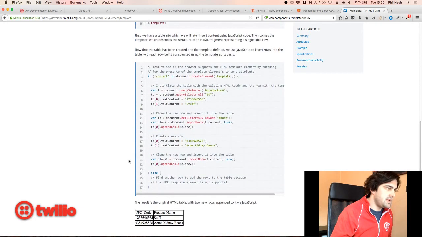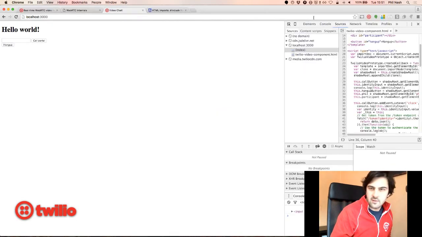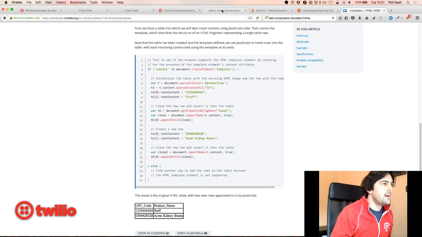Maybe we have to HTML5 shim it or something, which is kind of interesting. We can create a template element and then ask for it, perhaps. Let's give that a try.